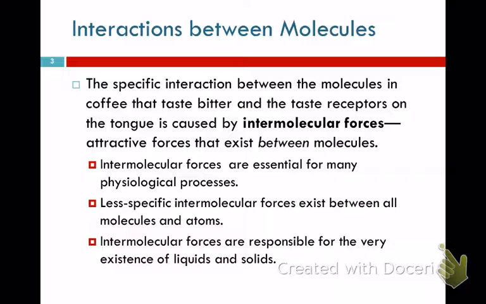So it turns out your tongue has receptors on it, and they all have a three-dimensional shape to them. Well, most people's tongues do, not everybody. And your nose has receptors in it. And when you smell certain things, what you're actually smelling, this is the weird thing to think about, is you're smelling the shape and the intermolecular forces of the molecule. And they attach to receptors in your nose. They don't actually go into your tissues, but they fire a nerve and a receptor that your brain interprets as a smell. Okay?